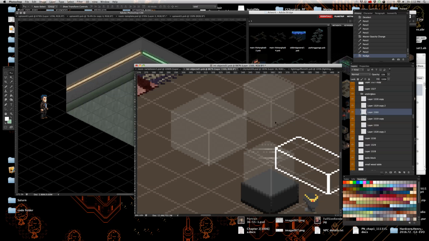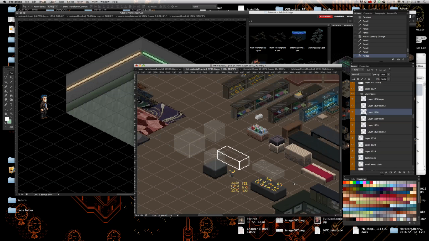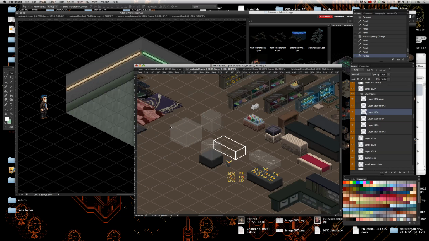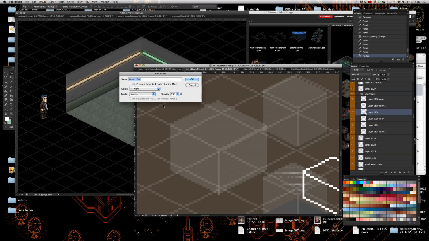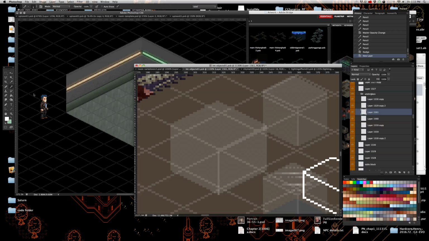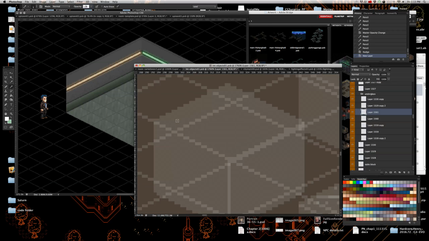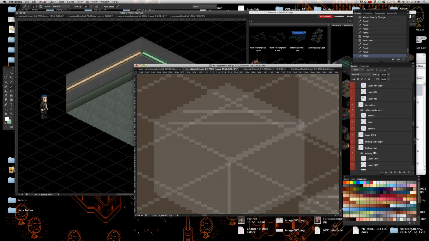For shines, like I have on the top here, or here, I'll show you how to do that too. That is just make a new layer, of course. And take your pencil tool and you can make it, let's make it 12%. Let's see how that looks. And of course you can do shines like this. Let's take away the grid, because the grid kind of makes it confusing.